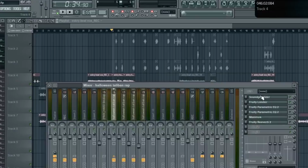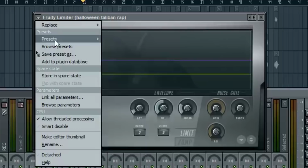So we're gonna use a limiter to lower these loud spikes in the vocals. This is the default preset, but I lowered the ceiling to quiet down any parts that peak past this point.